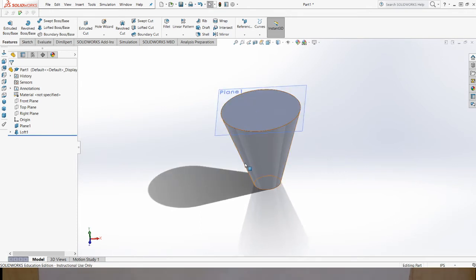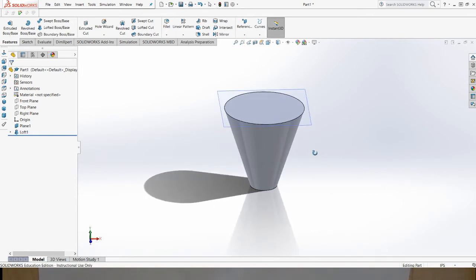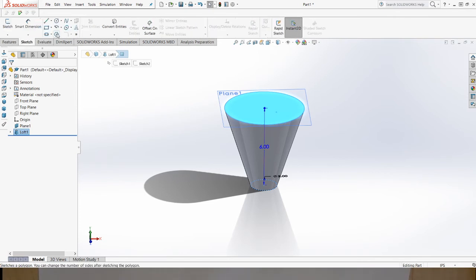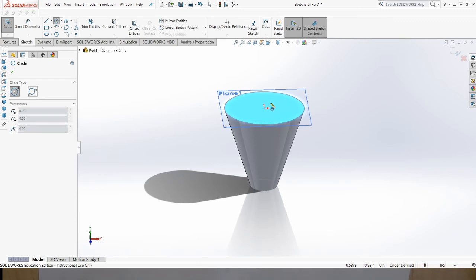So what we're going to start by doing is basically exactly what we just did, only a little bit smaller. So we'll start with this top circle, right? Because we want to cut out the center of this, and then we want to leave a little bit of a base at the bottom, otherwise we're just going all the way through. You could always just go all the way through and then go back at the end and add a bottom onto it, but we're going to keep it nice and neat on this one. So we'll start by making our next sketch. We're going to make it on that top plane.